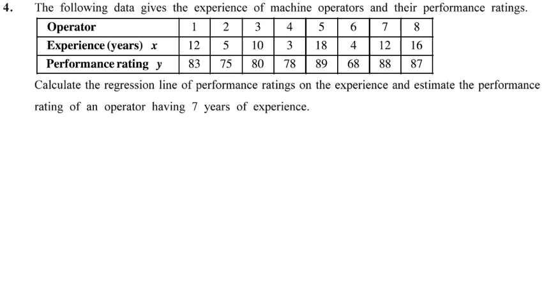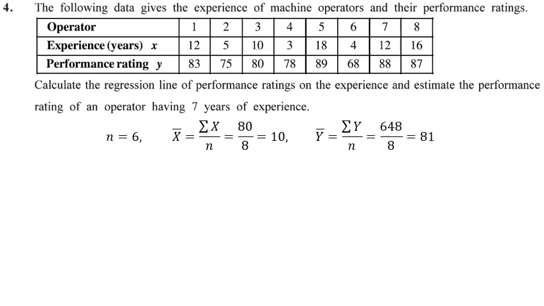So here, as we have been doing, we will start with the average. The X bar is 10, the average experience is 10, and the average performance rating is 81. Both the means, both the averages are non-fractional values, the whole values, the natural numbers, and as you can see, the question itself has big values, so we will not be using the XY method, we will be using the X bar Y bar method.